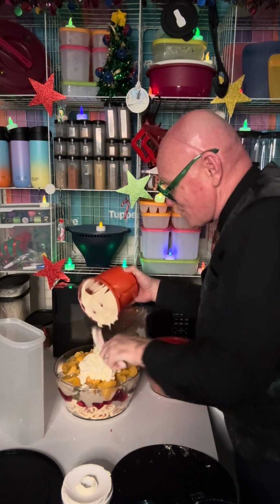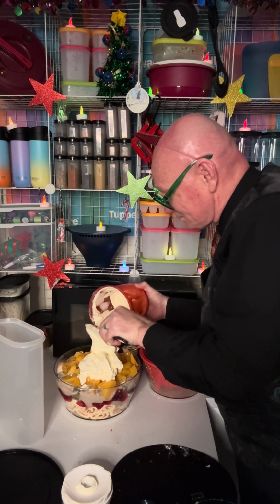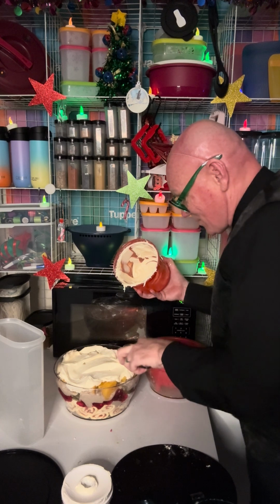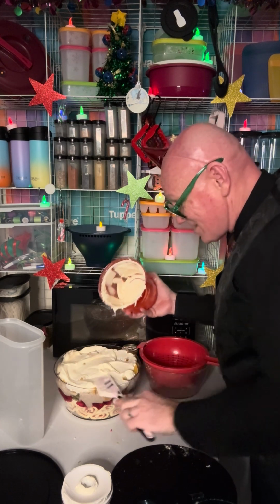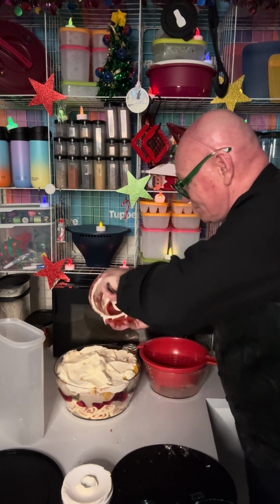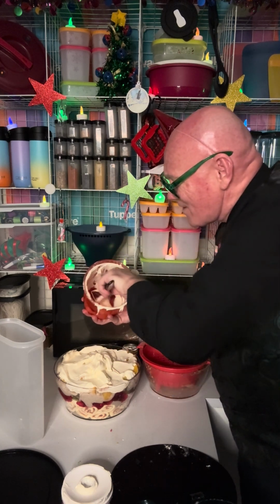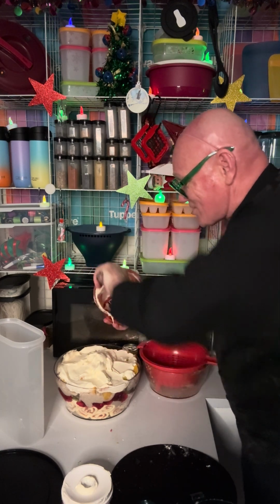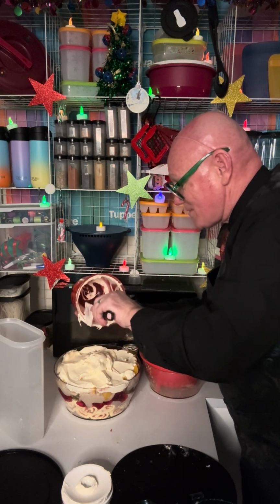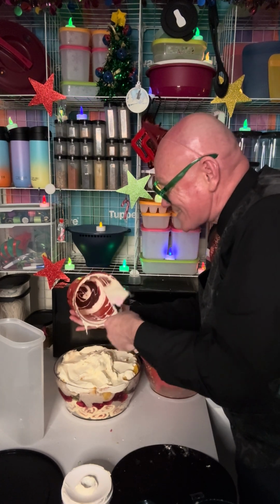Right, so all we're going to do is pour this straight over onto the top. And we will just spoon that around, spread that over. How delicious is this? Yum-o. Now, if you wanted to, you could have thrown the juice of the peach in and that jam roll. I didn't want to do that because I didn't want it to be too soggy. I wanted it to still be firm, and I still want to taste the cake as cake.